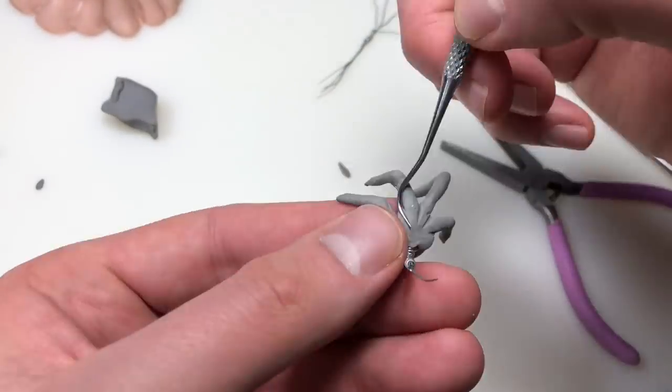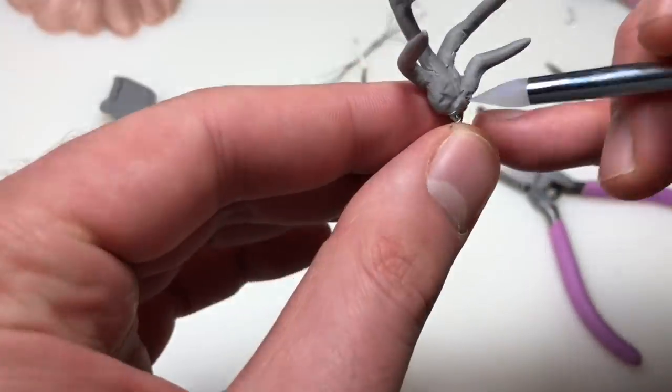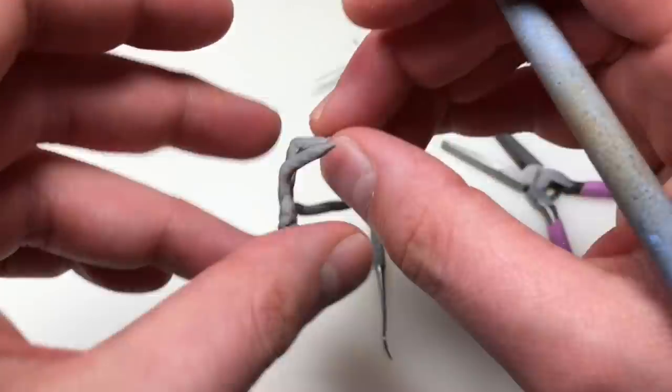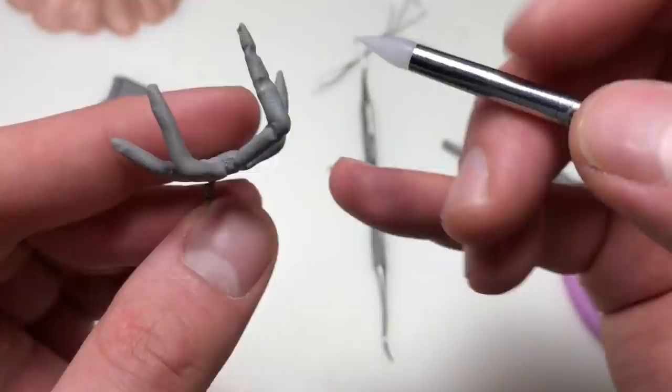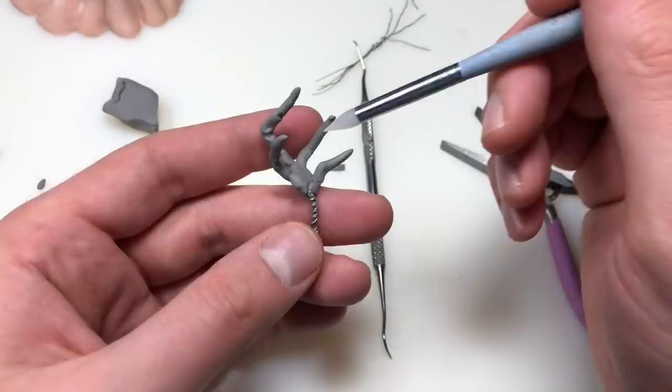And then to detail the hands after the clay has been applied to the armature, I am using a couple different tools, including my dental tool, of course, and some color shapers. And I'm just detailing those until I get them to a point that I like.